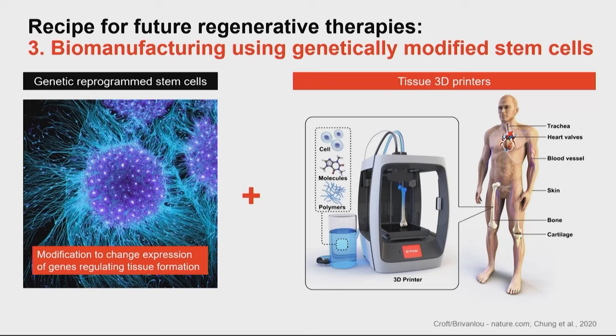We're big animals — lizards are really small, and even alligators are not as big as us. If we're replacing an entire leg or arm, that's not easy. So we're going to need not only genetically reprogrammed stem cells, but also the best of bioengineering married with genetic technology. Scientists and engineers are now working on 3D printers that can combine high-tech materials and actually print tissues and cells, creating structures too large to create otherwise. Given how big we are and how big our organs are, we'll likely need to marry engineering technologies with genetically reprogrammed cells to make the replacement structures we need.